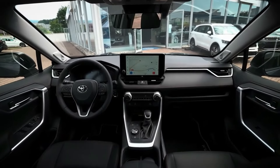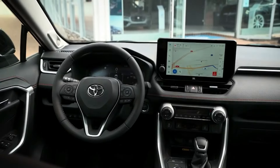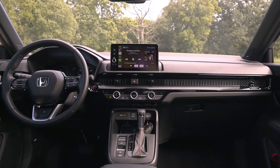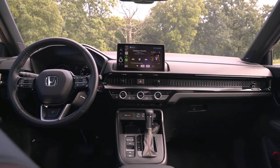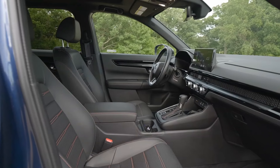Interior Quality. Regrettably, the RAV4's luxury cabin isn't its strongest point. Its build quality is strong even though its interior isn't as luxurious as rival SUVs' cabins. As you move up the trim ladder, the materials also get pricier. The interior of the CR-V is elegant and well-equipped with high-quality materials. When the car is moving, you won't hear any tremors or vibrations, which suggests that the cabin is well-built.